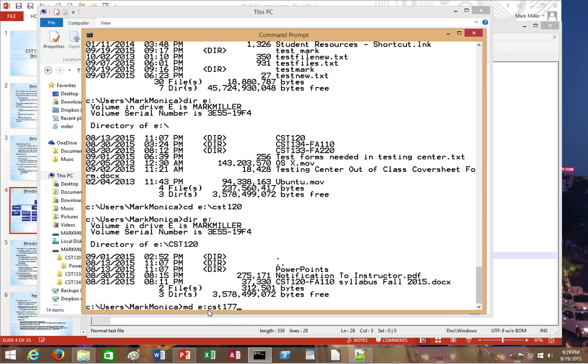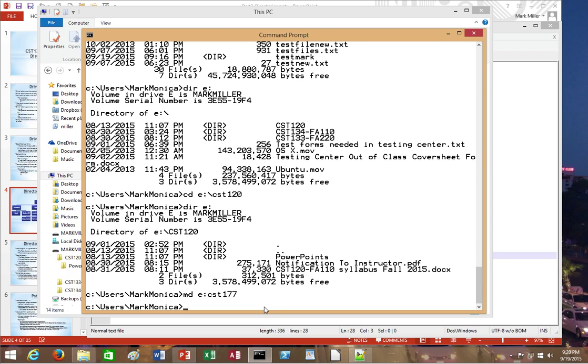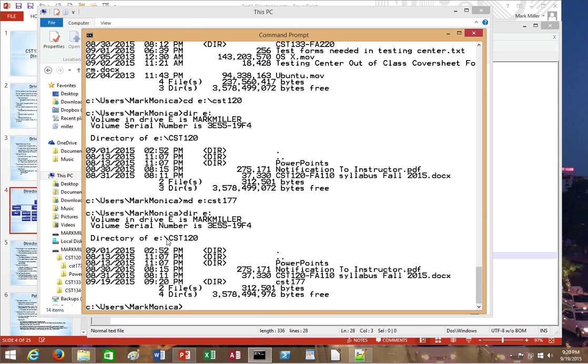I didn't specify the root directory, just like with moving around on E drive and doing a directory listing on the E drive. Forgetting the / will put CST 177 in the current working directory on the E drive, which happens to be CST 120. So let's do that. So of course it works, because that's what I told it to do. And there wasn't any other problems with the command.